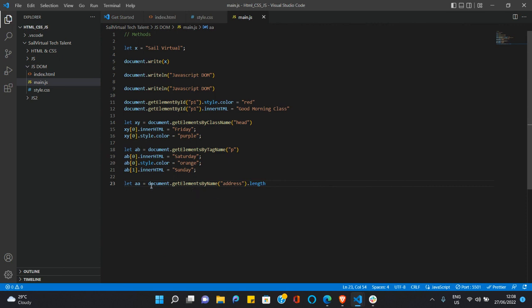So this should actually return the length of the properties with the name of address. Should have just one.